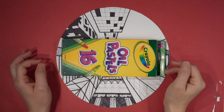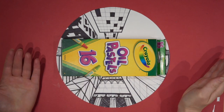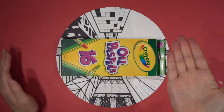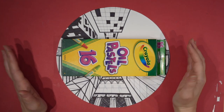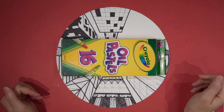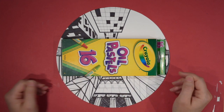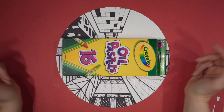My friends at school, you are going to be doing something very similar. You can choose whether you want to do paint or oil pastels. I have both supplies available to you in my classroom. So that part is up to you. But I'm going to show oil pastels today, and paint is very, very similar. It is just obviously using that liquid instead of this solid.